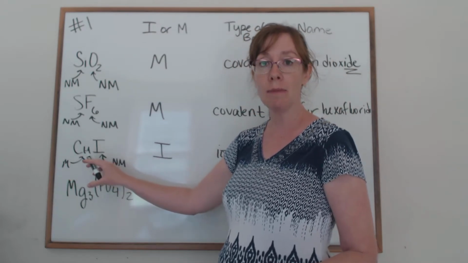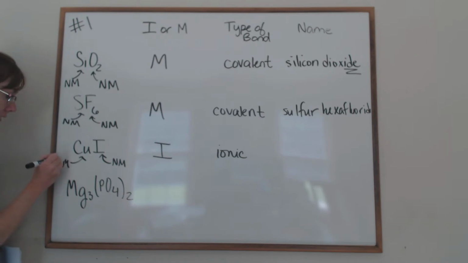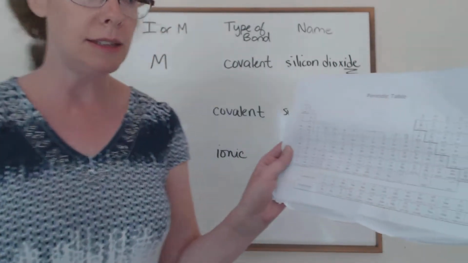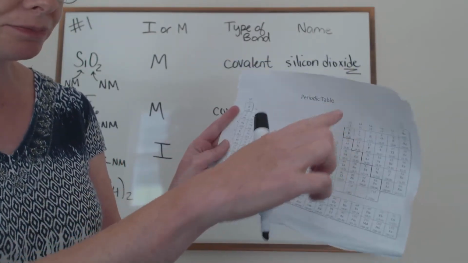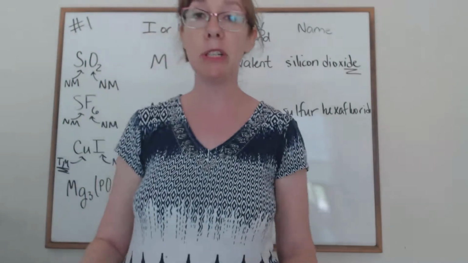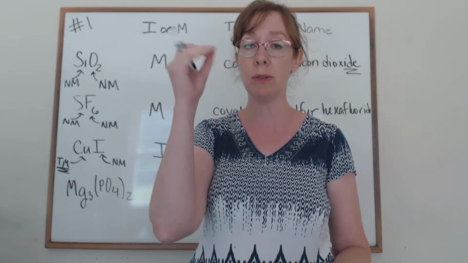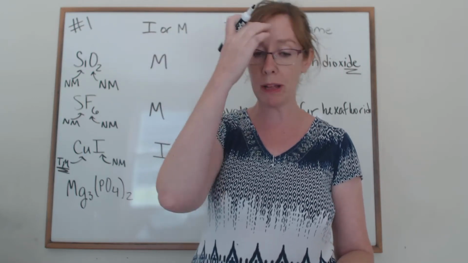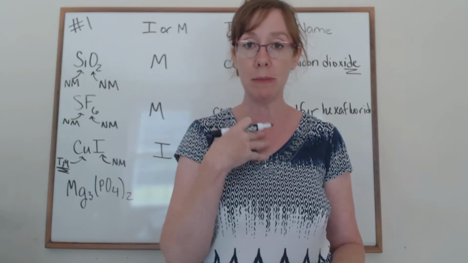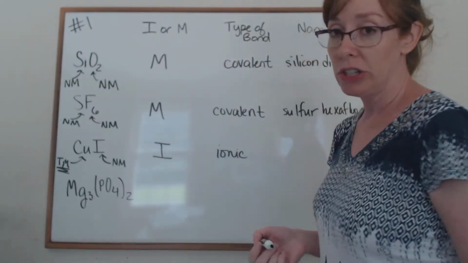For these, when it comes to the naming, always take a look to see if your metal is a transition metal, and it is. It's a transition metal because copper is in this section of the periodic table, right there in the middle, with the exception of zinc and silver, which are always the same charge. So zinc is always 2+, silver is always 1+. For all the other ones, you're supposed to write the Roman numeral indicating the charge on the copper.